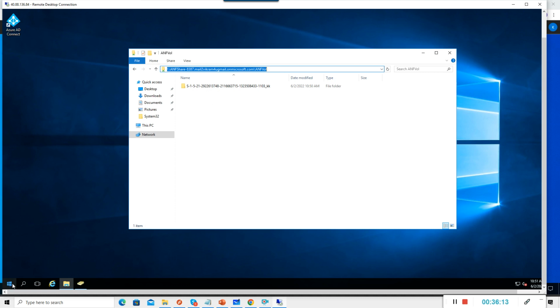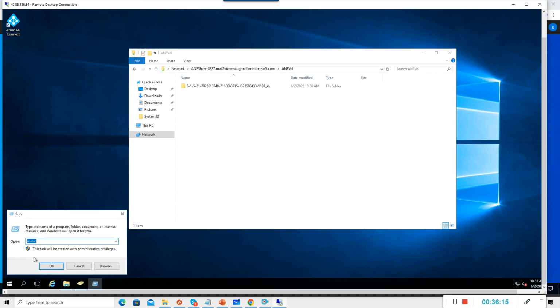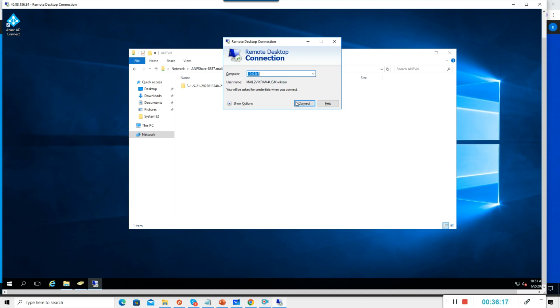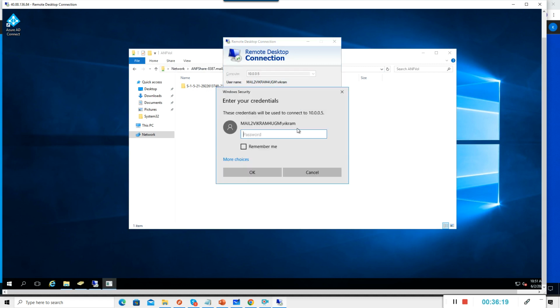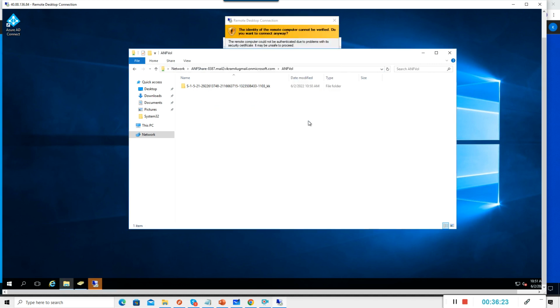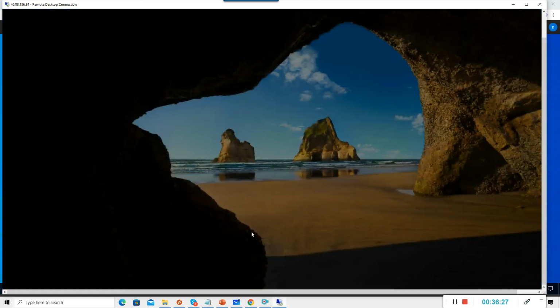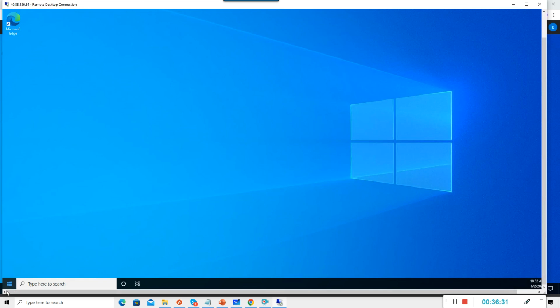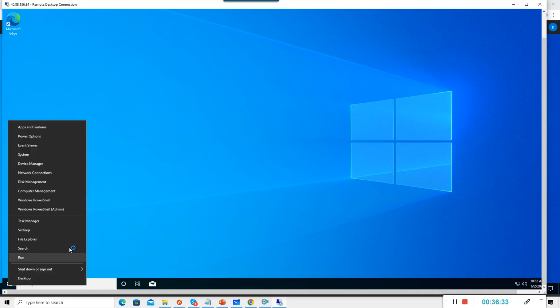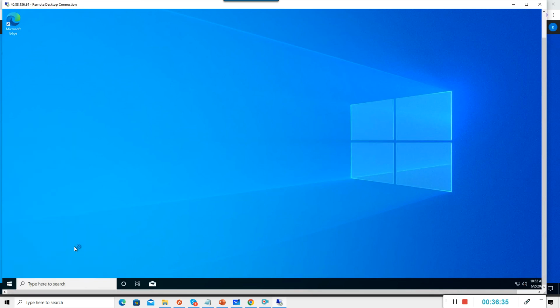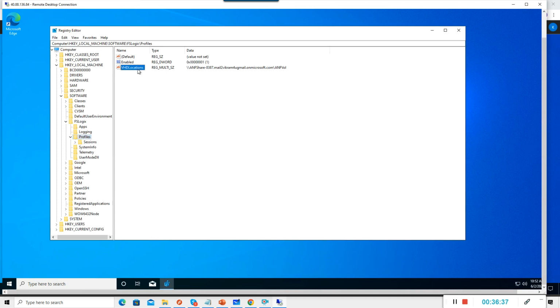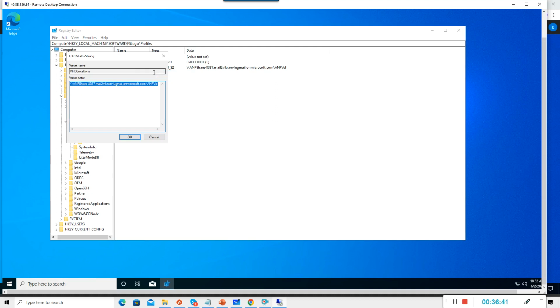So what I can do is go to the servers again and go to 5. If I open the registry, I just edit this, or you can modify this.